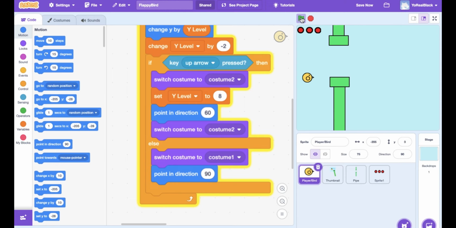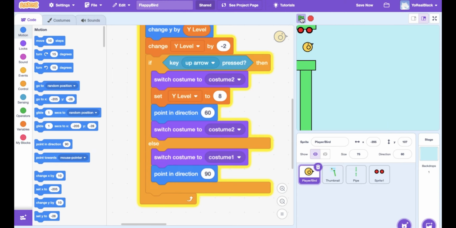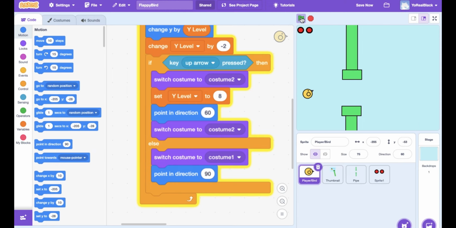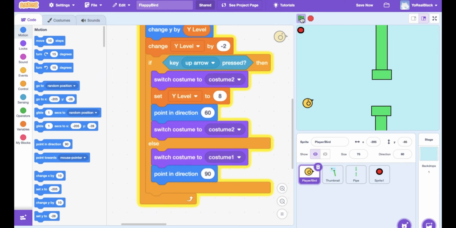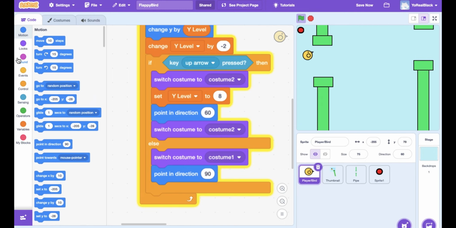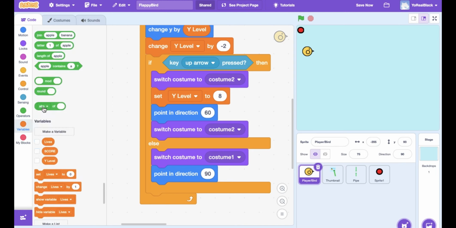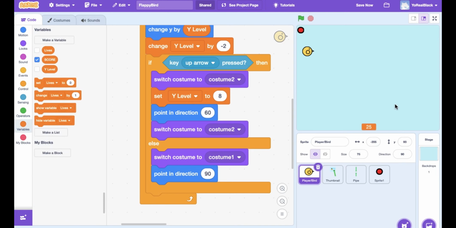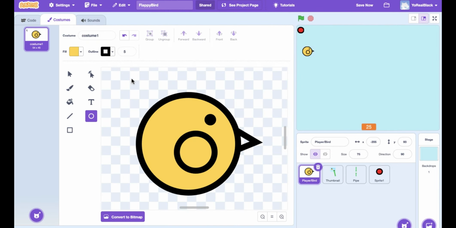It's really great. You can see when we touched the pipe, we lost a life, and we are actually doing pretty good. We need a score system actually to just keep track of the game. I want to keep track of my score. And we got a score of 25. That's really good. So we're just gonna do that. And we're going to also change the thumbnail.